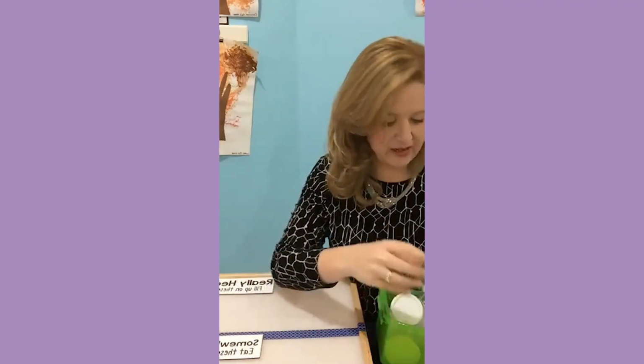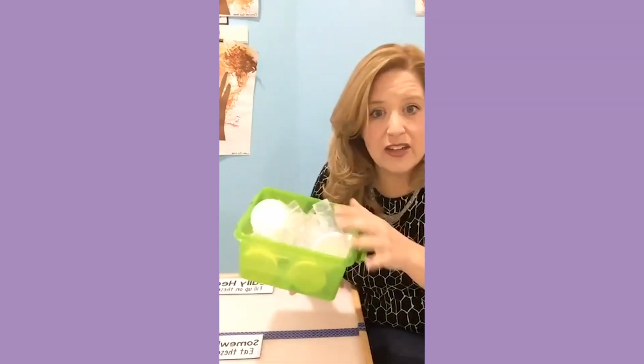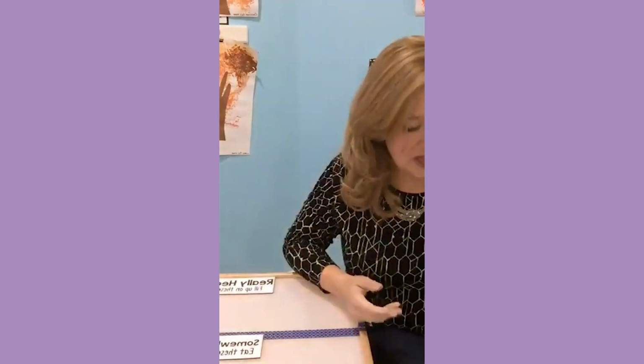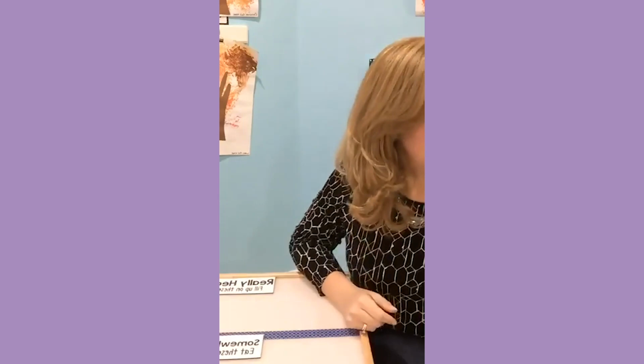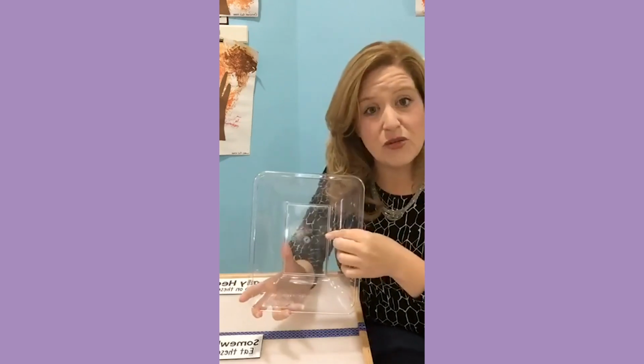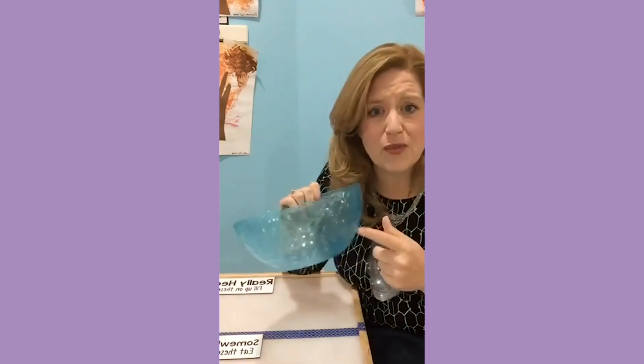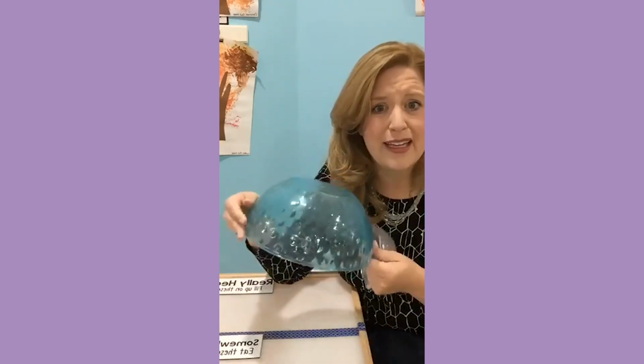They even sell these square ones at the dollar store. So I have this whole container of containers, how meta, of clear containers. You can also get trays. The light table toys and manipulatives look really nice when you display them on a clear tray on the light table. Anything clear really works perfectly, or anything with a tint. This was from the dollar store, in their party aisle, just a blue bowl.